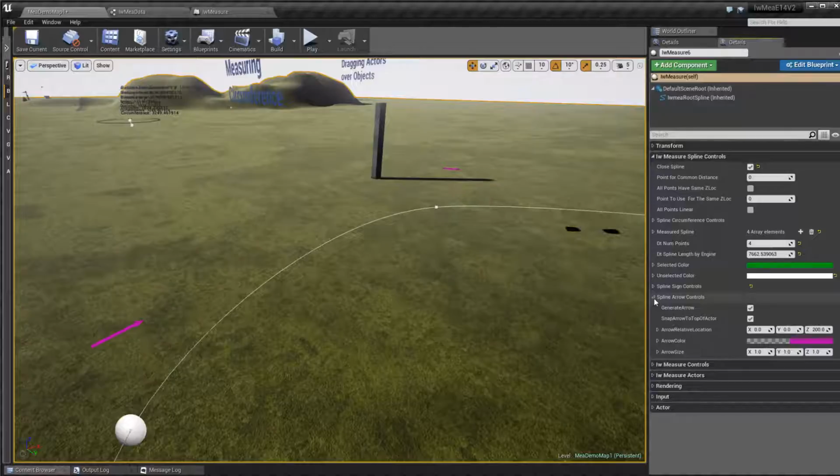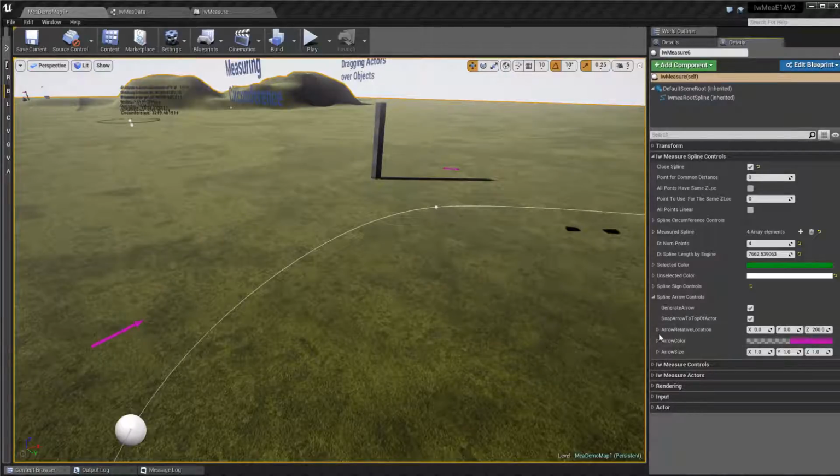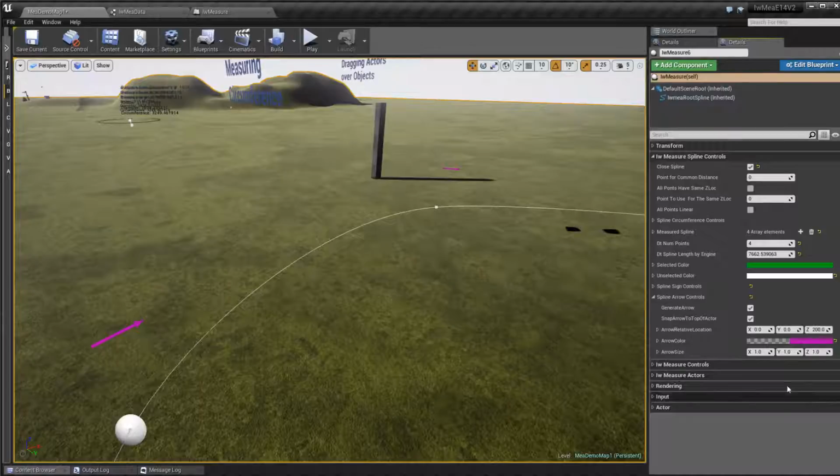But the signs are essentially the same between the spline and the actors again. We can turn off the arrows if we wish. We can control the relative location of the arrows just the same way that we did with the signs. We can alter their color. So we can click here and flip that over, and we can get blue arrows. Or that was actually purple. And there's a turquoise arrow, and green arrows, whatever color arrows we want. And then we can change the size of our arrows once again. Currently it's set to just be the default value of 1.